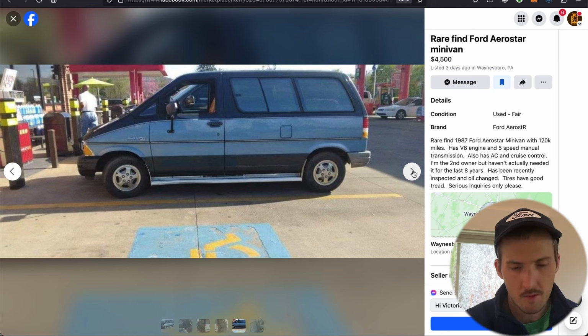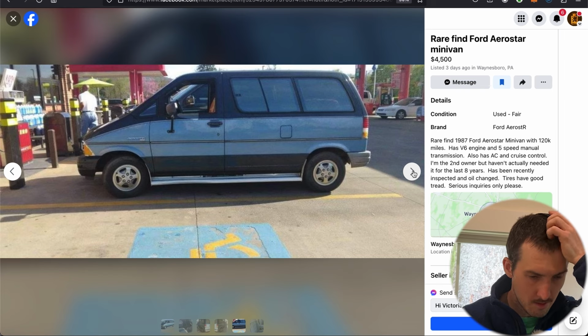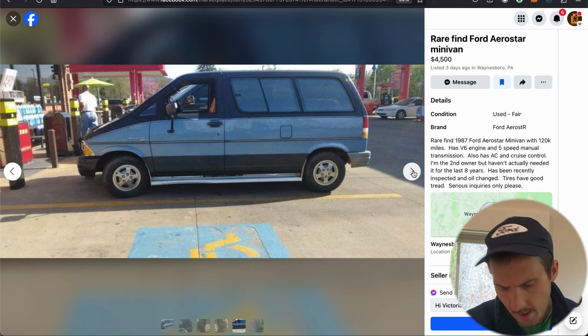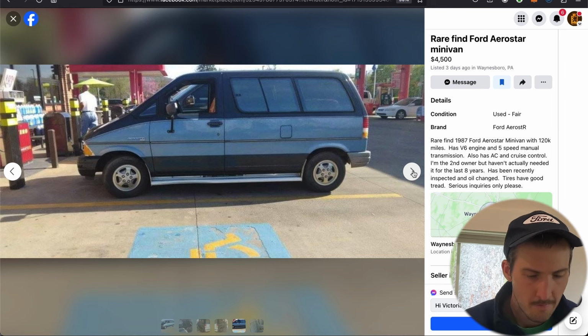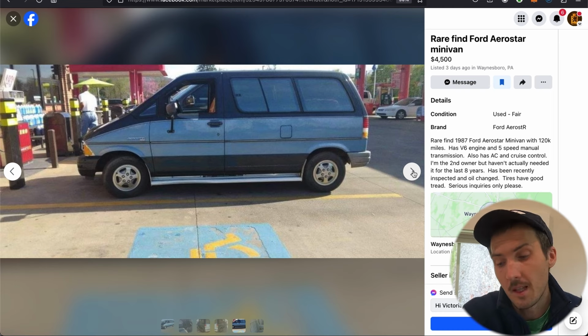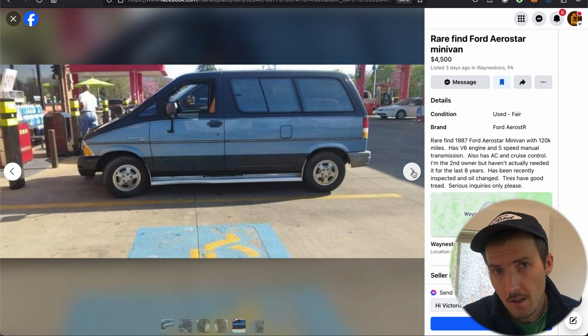But if you want to find an Aerostar, I guess right now it's still early enough, even though it's 2024, that you can find a model of pretty much anything out there if you really want to. But I was listening to regular car reviews and they were talking about the Eagle Vision, I believe it was, the Dodge Intrepid badge job car. And I searched for those and there was like one really nice one. But other than that, it was maybe one junker car and there wasn't really a lot out there. Now, did they make 2 million Eagle Visions like they made of the Aerostar? Probably not. But even the Dodge Stratus, they're out there too.